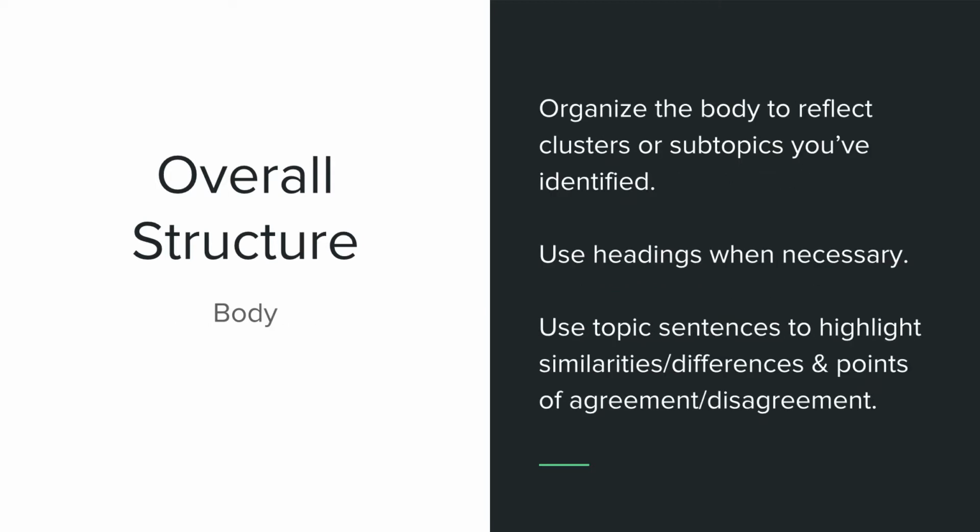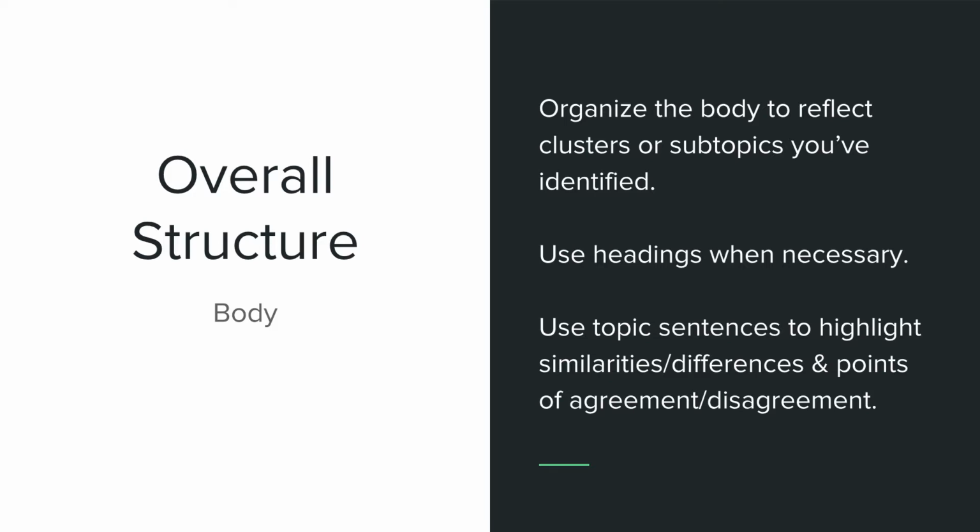So the middle of the review is already work that you've been doing. Remember I said that 75% of a literature review is completed during the reading stage? Well, the body of the review is where you will organize those clusters you identified during reading. Make sure to use headings when necessary, especially if a specific section covers a complex array of topics. If a section goes on for more than a page, double-spaced, it might be an indicator to see if there is more than one idea that can be parsed out under separate headings there.